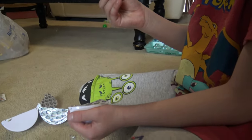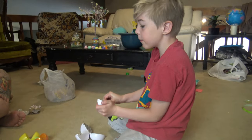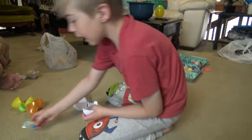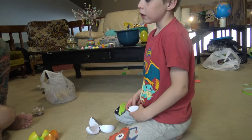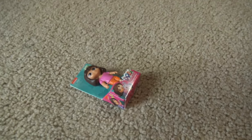What's this? What is that? Oh my gosh, these are the toys. This says, it's a hula hoop toy. These are actually real toys, and these are the mini toys. I saw these, and I'm excited because I saw some of them that I liked. These are the toys! I saw these new Frisbees too. What? You got a Dora doll! He got Dora. What did you get?